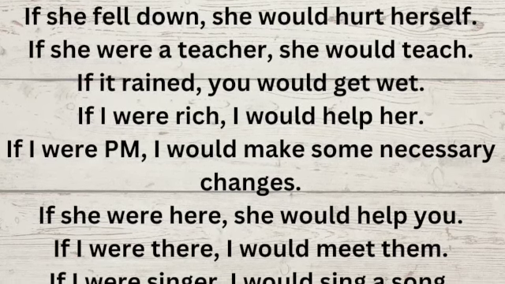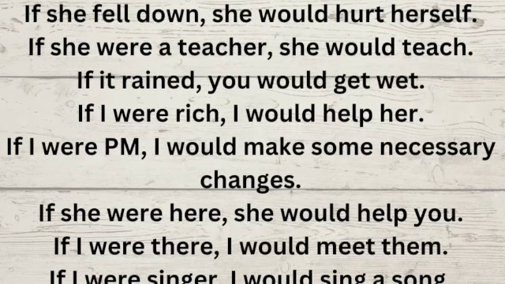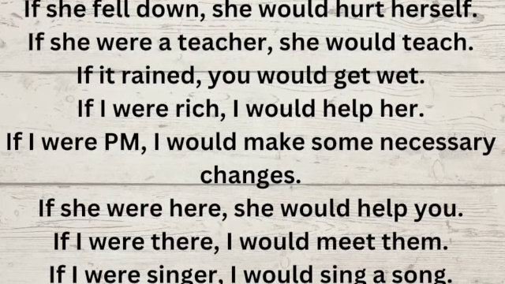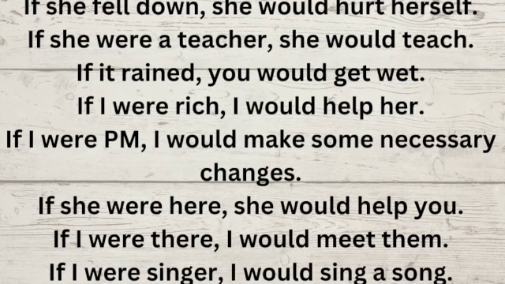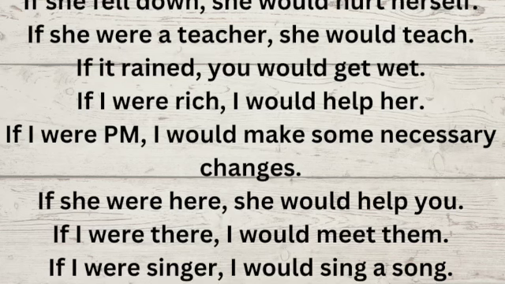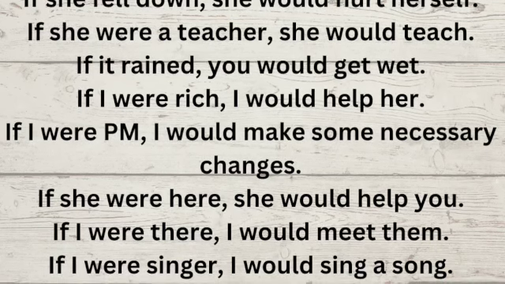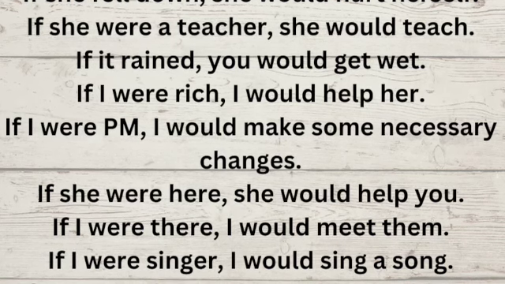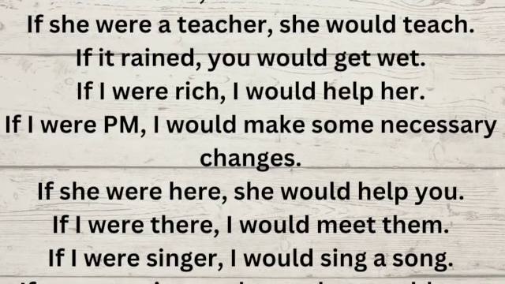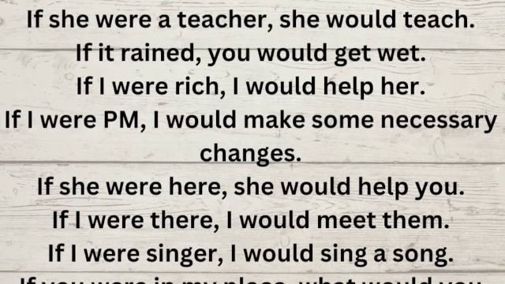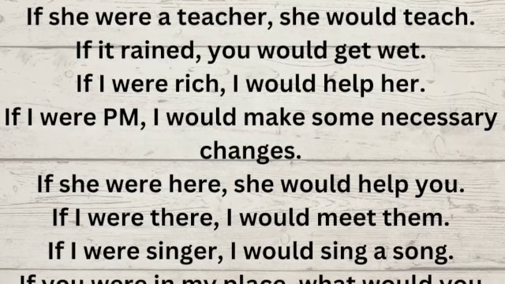If I were rich, okay, this is also an imagination. I am not rich. In future there is a possibility that I may become rich. I may become a wealthy person, so it is a possibility. But now at present I am not rich. If I were rich, I would help her. If I were rich, I would help the poor and needy people.